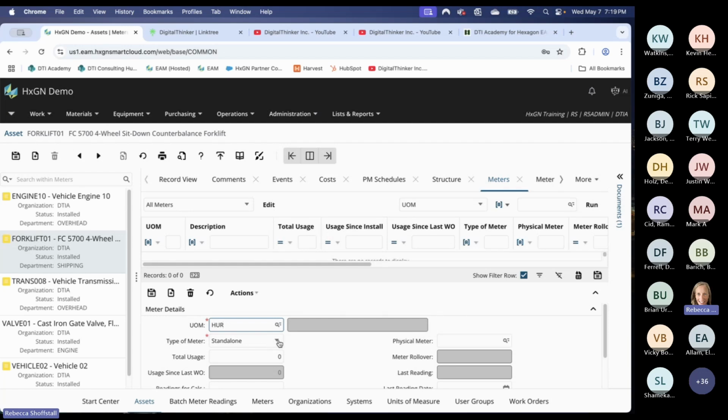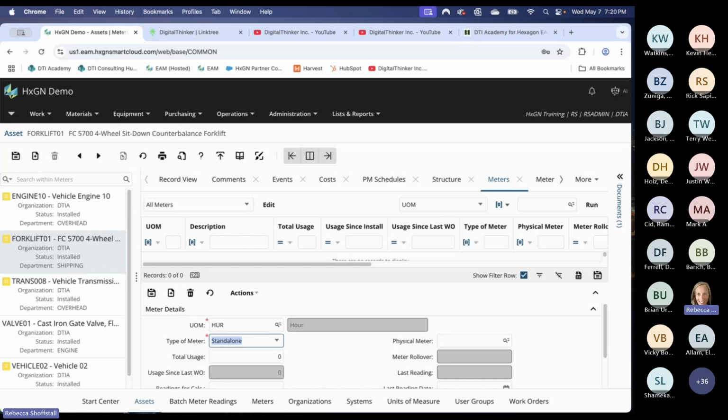And the next is the type of meter, okay? So we have 4 different types: standalone, parent, child, and then parent and child, okay? Let's just start with standalone, and then I'll show you an example of a parent-child relationship.